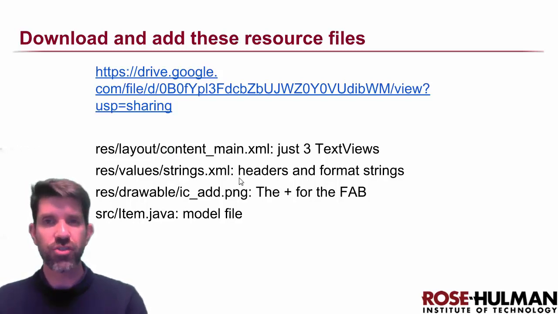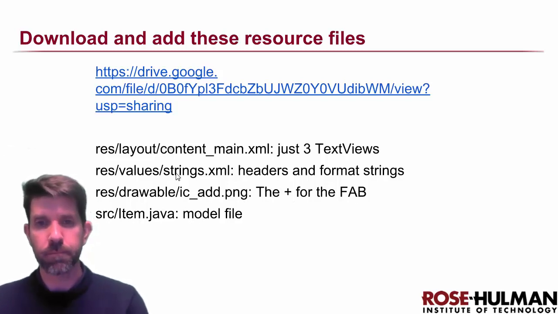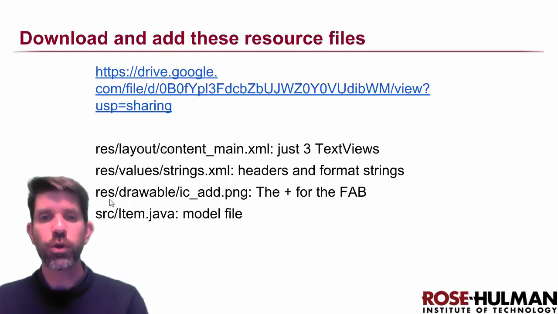I'm going to give you a whole bunch of strings, mostly for headers and everything having to do with those same things. Then the icon that I mentioned, the plus sign for the floating action button, and finally I'll give you a model file here. We'll take a look at it in a second. Go ahead and put these into the appropriate place in your project.